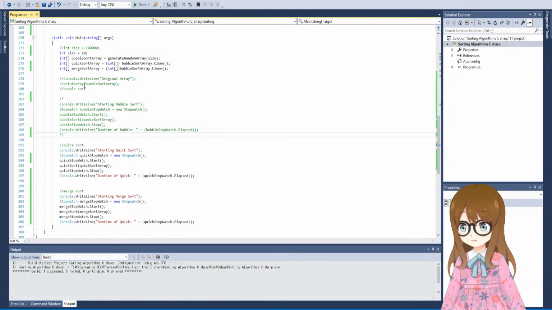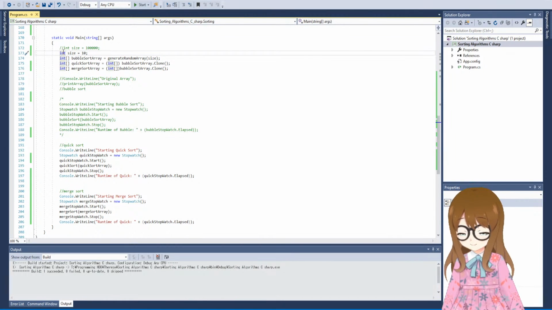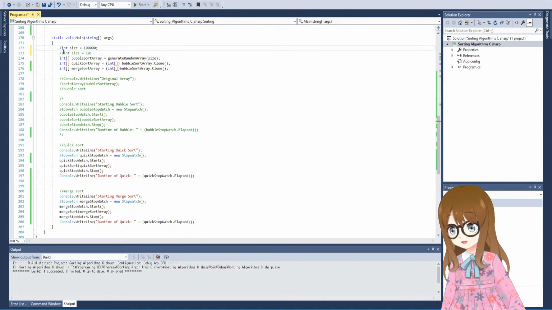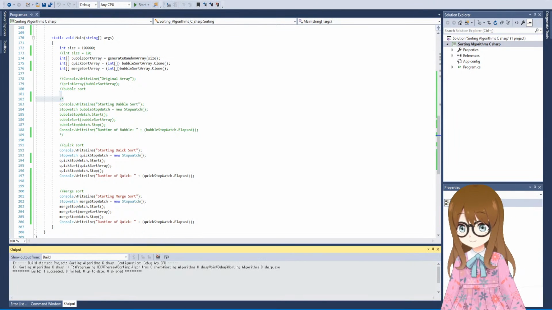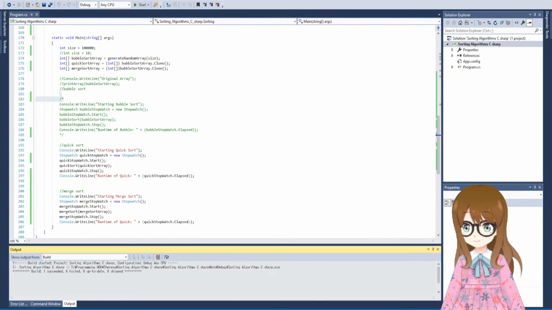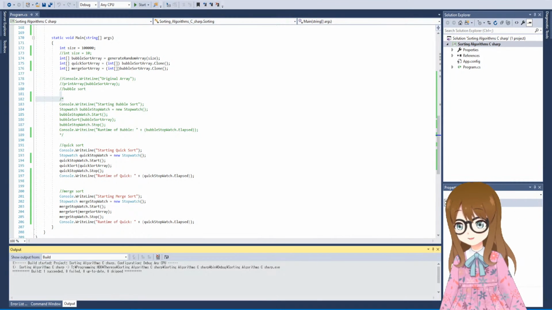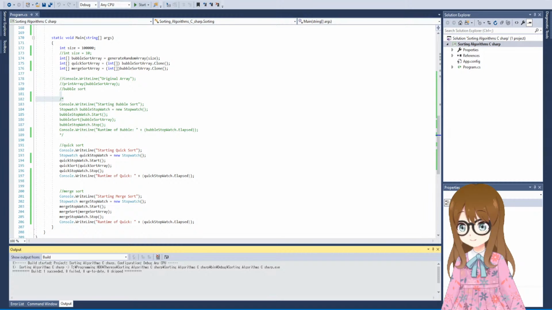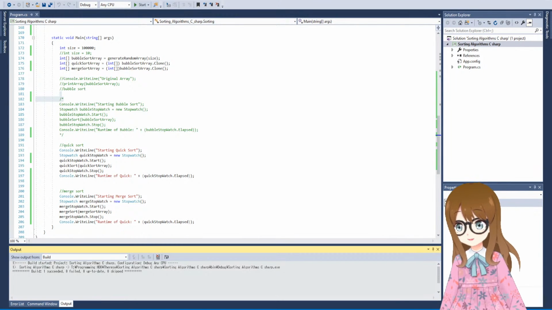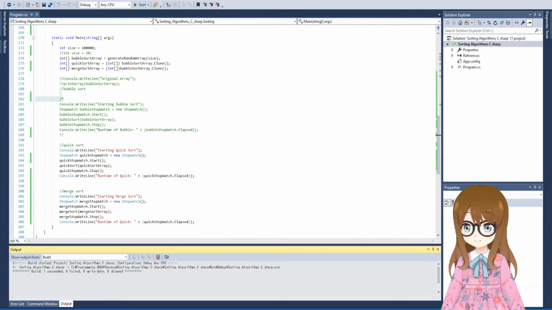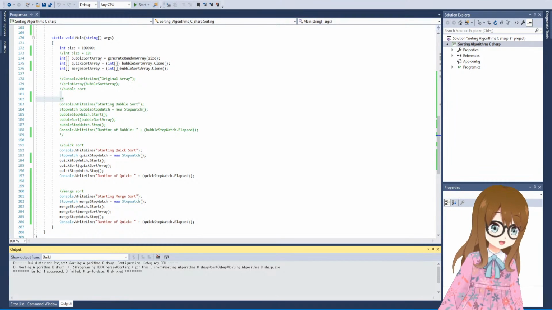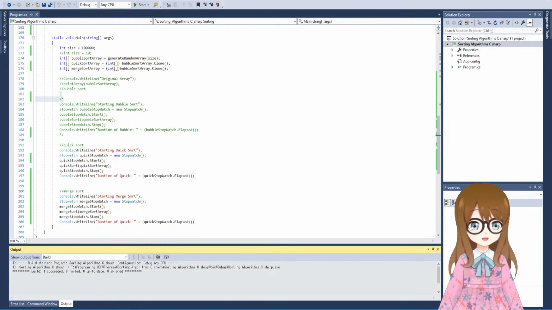Okay. So let's go back to, now that I fixed it. Starting Quicksort. Starting Merge Sort. Merge Sort's running a tad slower. Yeah, it's probably because I didn't program this quite nicely.